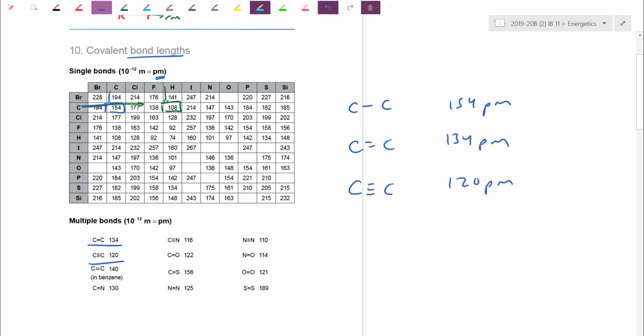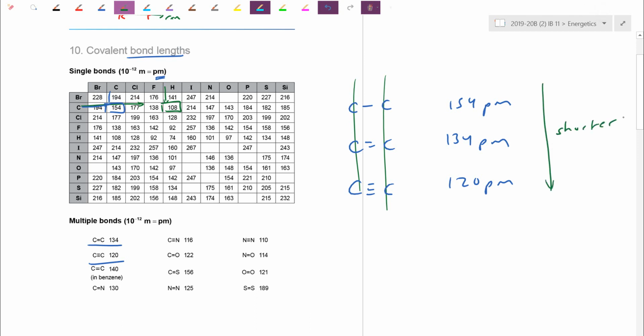It does have something to do with the atomic radii, but they've done that for you here. Remember, with radii sometimes it's hard to figure out how far out to measure the orbital to. Let's just figure out, if I have two nuclei together, the distance between those two nuclei. And this right here also shouldn't surprise you.